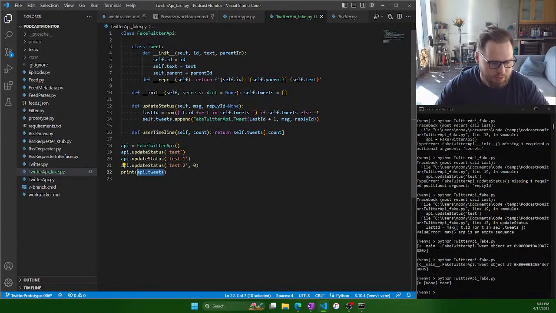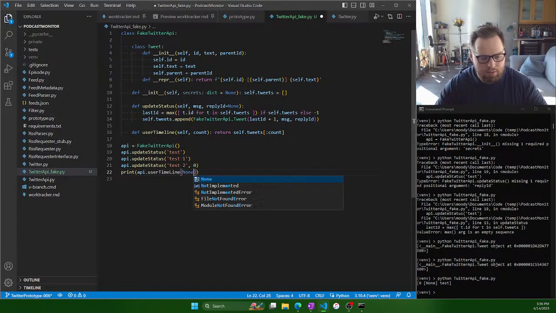And we'll just say print user timeline, API.user timeline, and what if we do none?